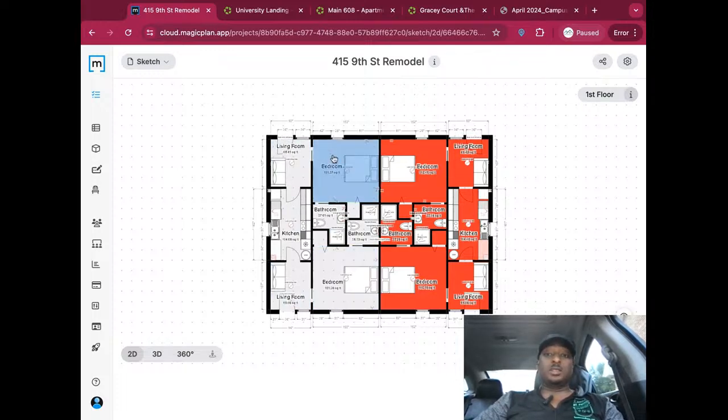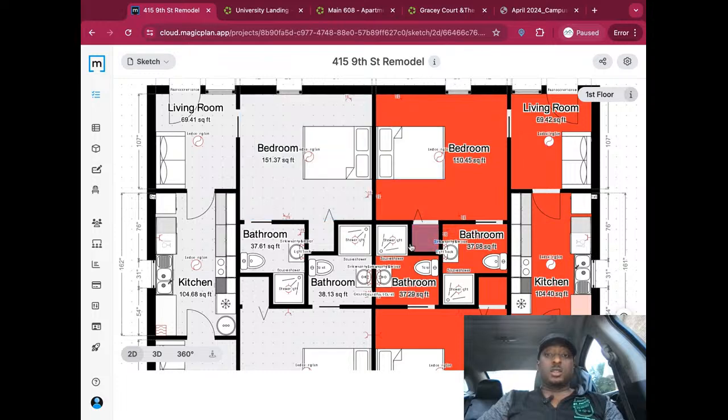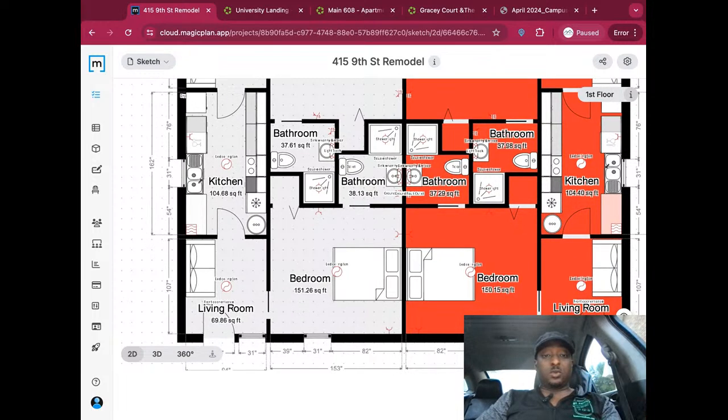And then because of the separation, it really gives them a lot more space to not have to really engage with each other. And I know that for some people that may not be a positive thing, but for the students that we've talked to, this is something that would be a great benefit for them, because that's what a lot of people are looking for. They're looking for that privacy. So that's the gist of this project. That's the update on this project.